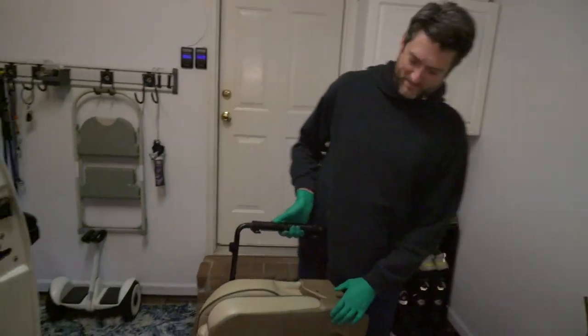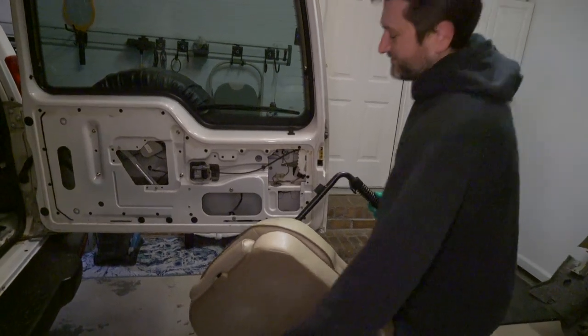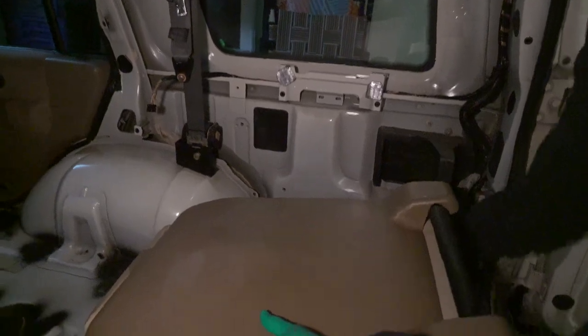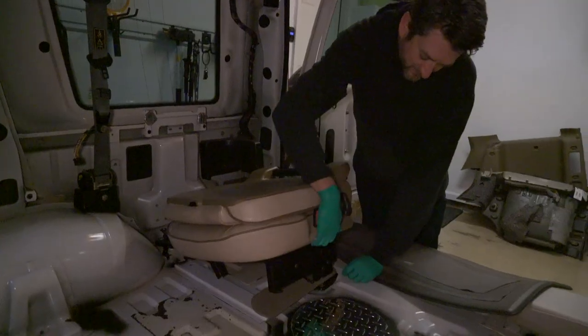I don't really remember how it goes. It's different than you would think. No, that's the back, that's the front. This only goes one way. Oh, that's why it was a pain. It's like spring loaded.